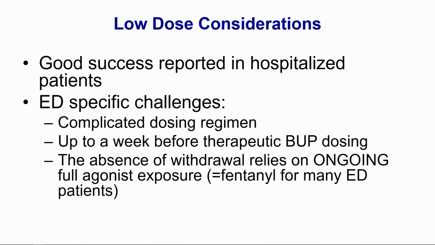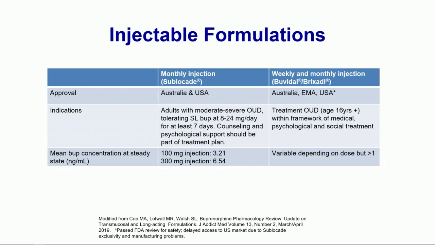But for our ED patients, if they leave with a microinduction plan, the plan includes them having ongoing exposure to illicit fentanyl use. And so when we think about risk for overdose, as Mark pointed out, with these microdosing, these very, very low doses, they're actually not protected from overdose like they are with higher levels.